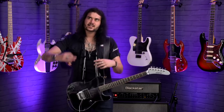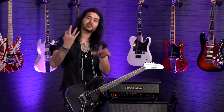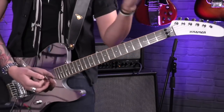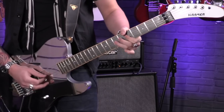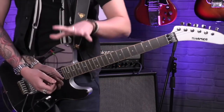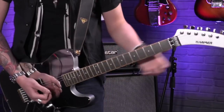Now we're going to stay in the minor pentatonic box for the next one, but kind of fall back on ourselves every now and then. This is delving into actual guitar solos — like Bonamassa loves this technique, Zakk Wylde and Eric Johnson — and it's essentially playing the pentatonic scale but kind of falling back on yourself, then going forward, then back again. Instead of just following through with the scale, you want to dip back on yourself. No one's actually going to be listening to you while you do this, so you can be as random as you want — just keep it clean and get loosey-goosey with it.